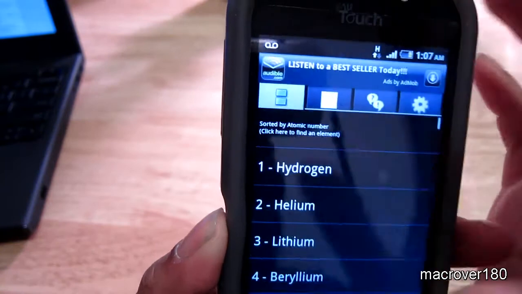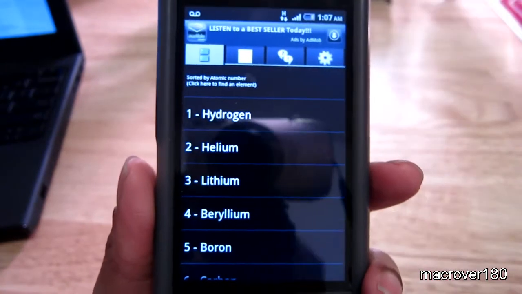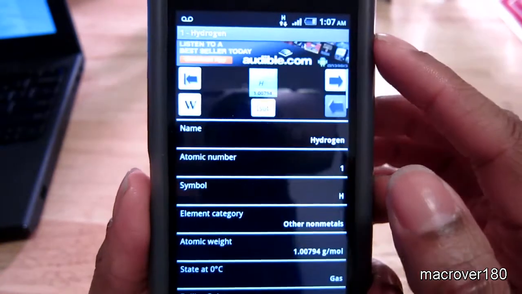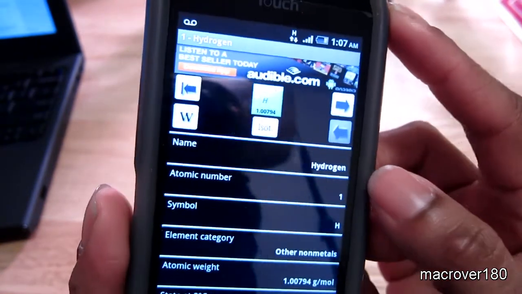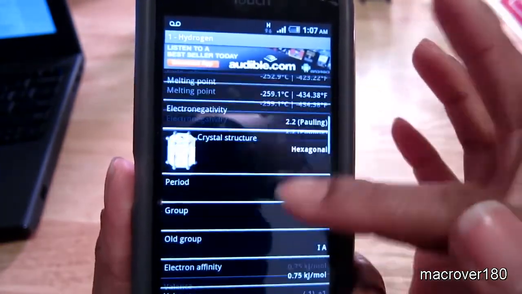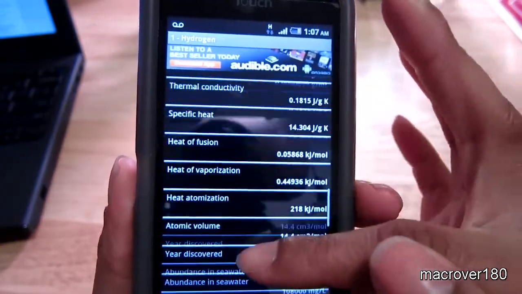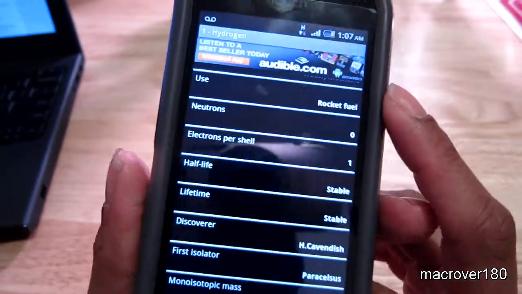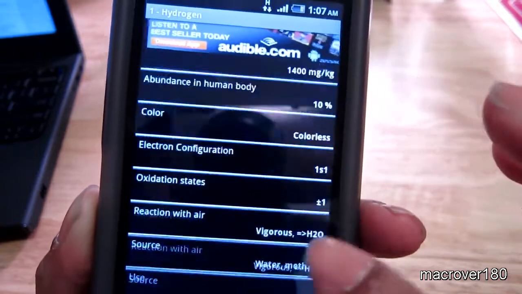So let's actually get into the tabs. I'll start with the list view, and we'll go with hydrogen. So when you select an element, you're given obviously as much information as they can cram into the application about that particular element.